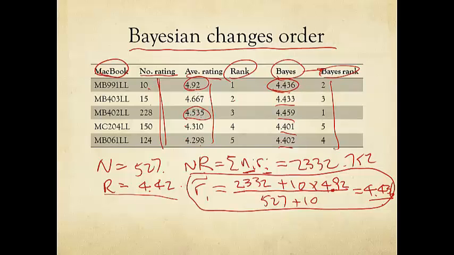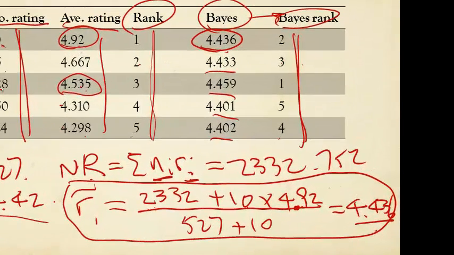Now the Bayesian ranking turns out to be this MacBook is number 1, then this is number 2, then this is number 3. These two are basically tied. The difference is very small, basically tied at 4 or 5. If you look at this ranking compared to this ranking, you see that it is different for every single product. 1 becomes 2, 2 becomes 3, 3 becomes 1, 4 becomes 5, 5 becomes 4. In this particular example, which is a little extreme, the Bayesian ranking actually completely changed the ranking order. Not a single product out of 5 remains in the same position. But it makes a lot of sense intuitively.